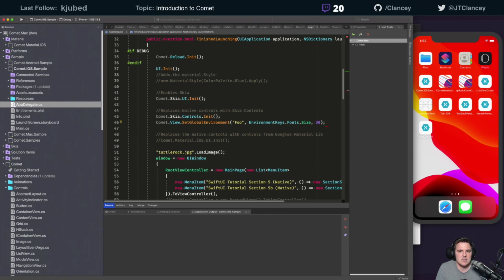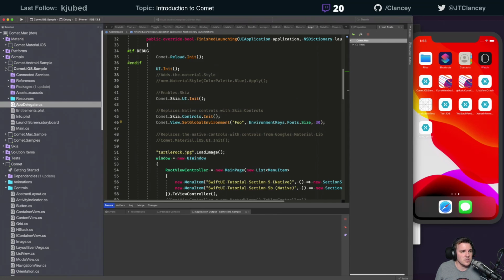Now any class that has a style ID of foo will have that. And eventually I'm going to throw the type in there. I thought I had this where you could do style ID type. So it'll say anything that is foo and has the type of text or the type of button, its font size is this. So all the styling stuff just works. I can't believe I'm missing that overload, which is kind of sad. I need to add that one in.